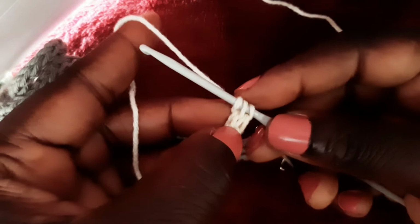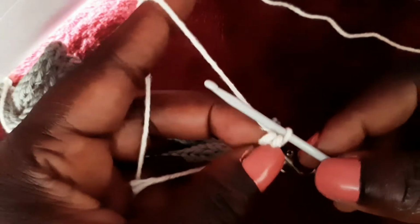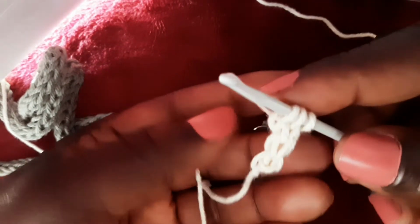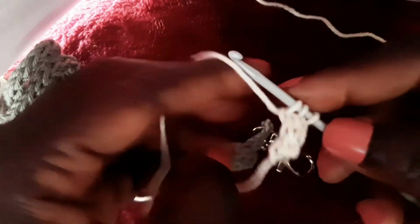Hold it there, remove and over while you are holding your stitches so that they don't get loose. Yarn over, yarn over. Our lanyard has already started forming. You can see the stitches are coming right together.